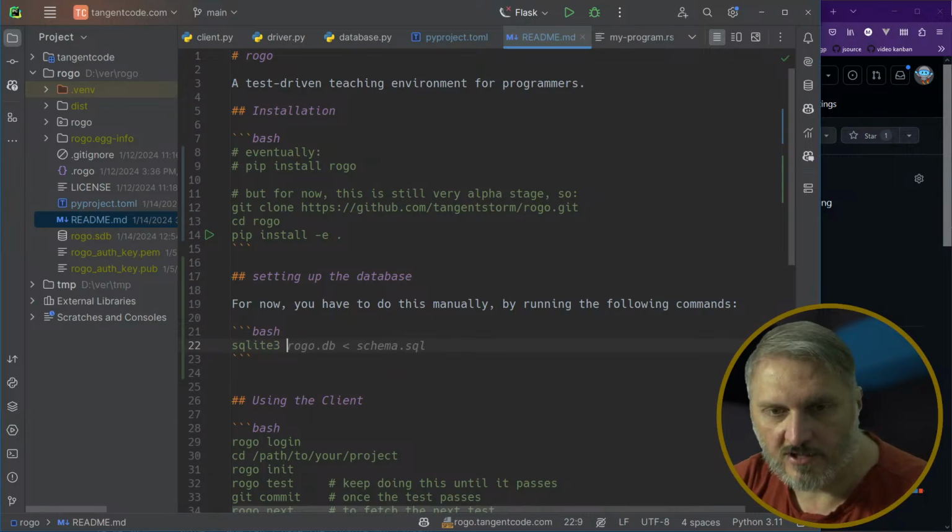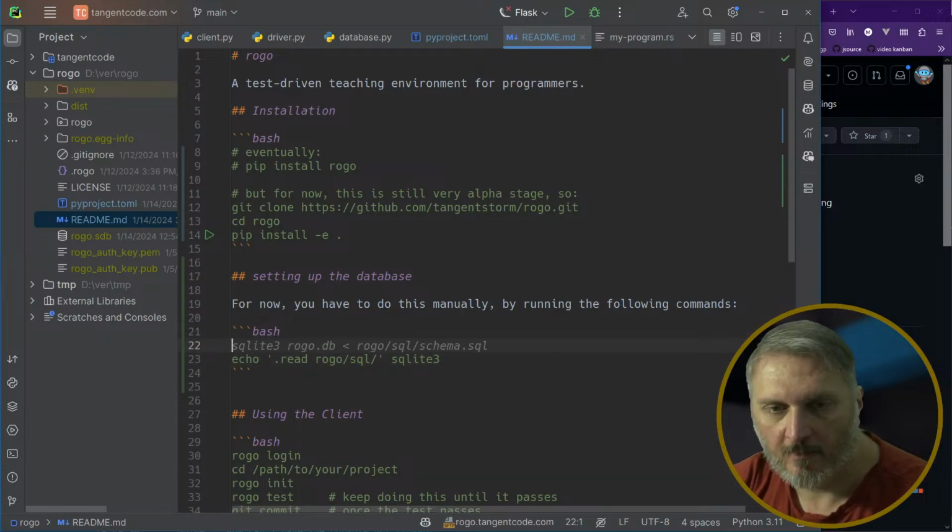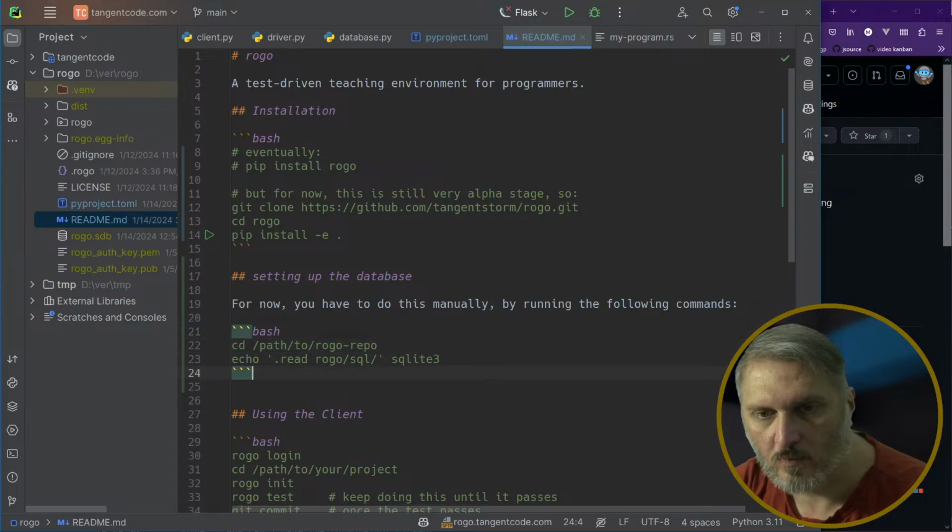rogo, no, sorry, echo read SQL, read rogo SQL. cd path to rogo repo, echo read rogo SQL init.sql through SQLite 3 rogo.stb.